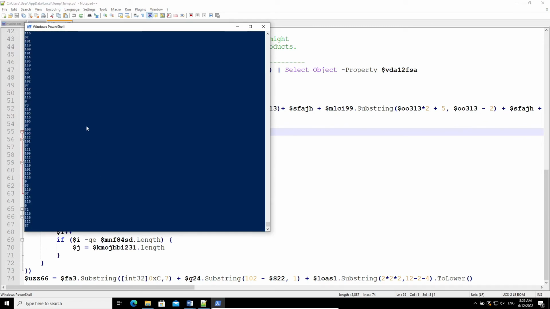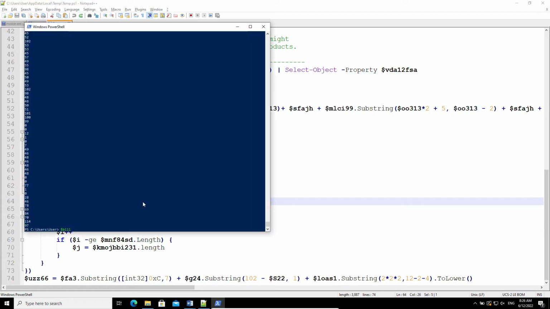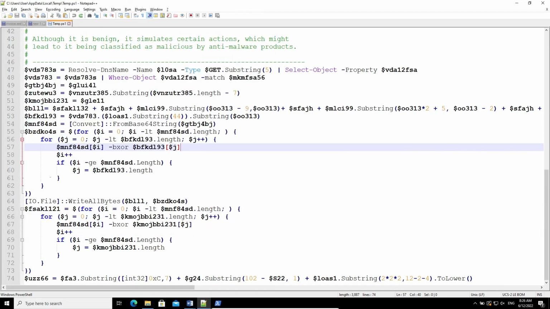We can see, yeah, these are all the decoded bytes. It will write them using this variable. So let's take a look at what this is. C users user a data roaming Microsoft Windows start menu programs startup. So it will write this as a file login.scr into the startup folder of the Windows.